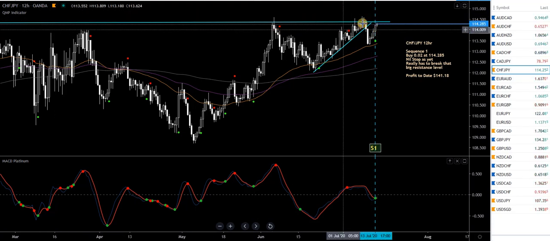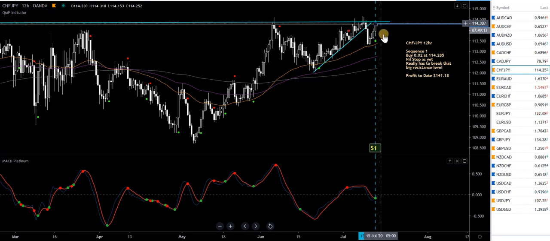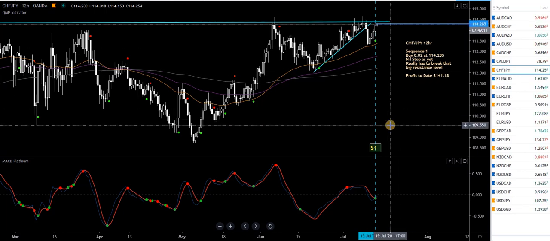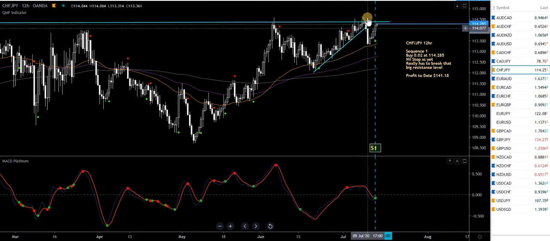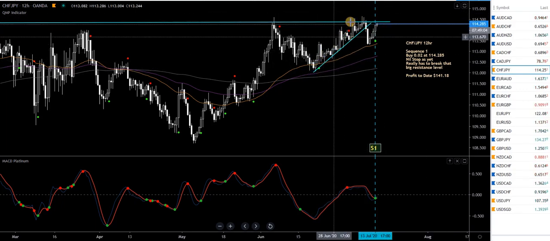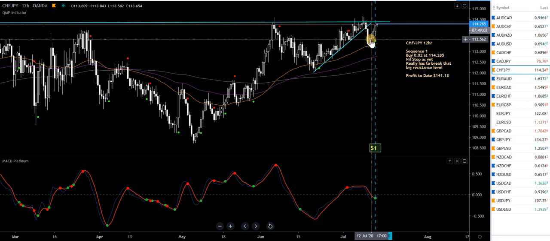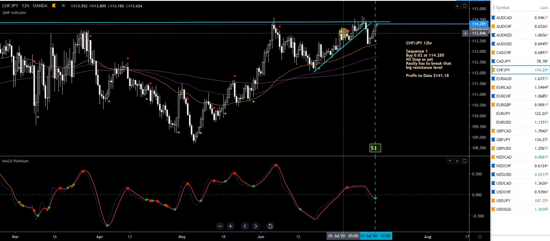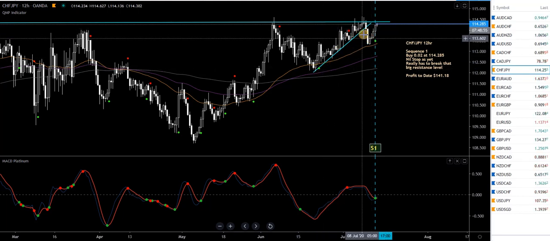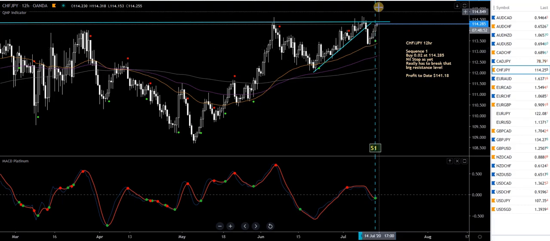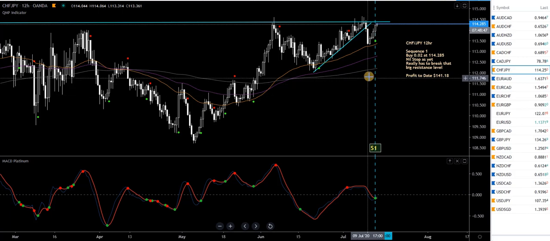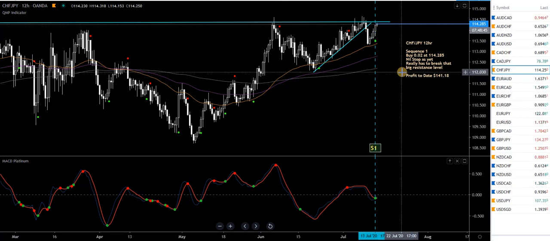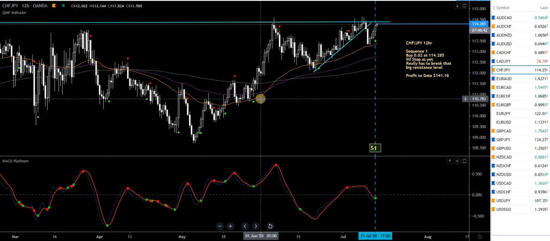Well, I'm sure all the price action traders will be looking at this level here to sell. I can guarantee you. I follow my rules, so that's just me. I know it's going to be a sticking point, but you could go in with, say, if you normally risk 2% on a trade like this, you go in and risk 1%, something like that. So price has come back to the 50. It really needs to break up through there to get me excited. MACD Platinum's not that far below the zero level. It's still a valid buy signal. I'm taking it. It's not that fast a moving pair, so it's not a big deal.